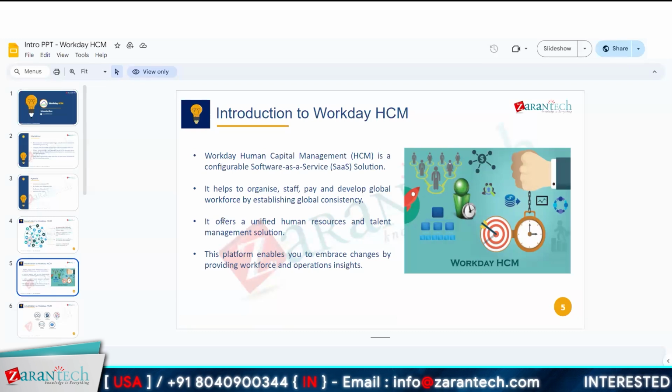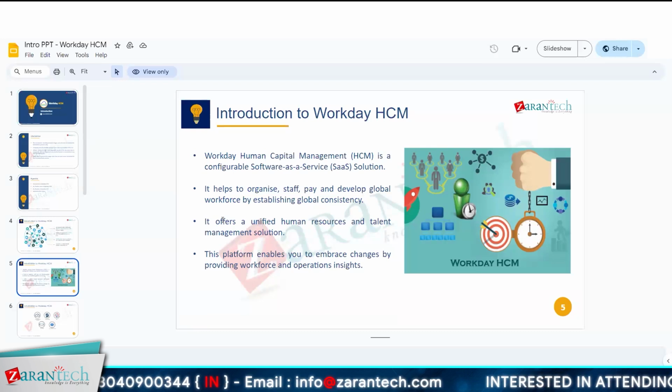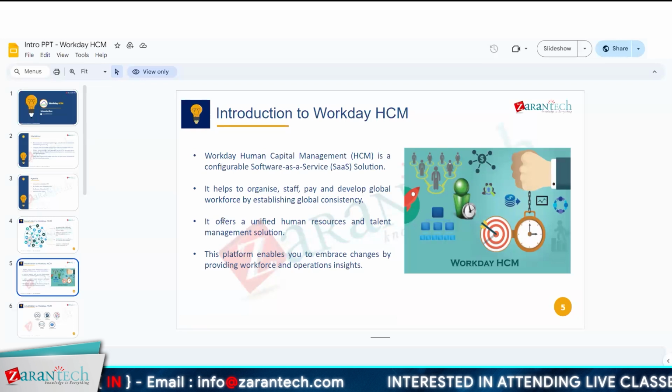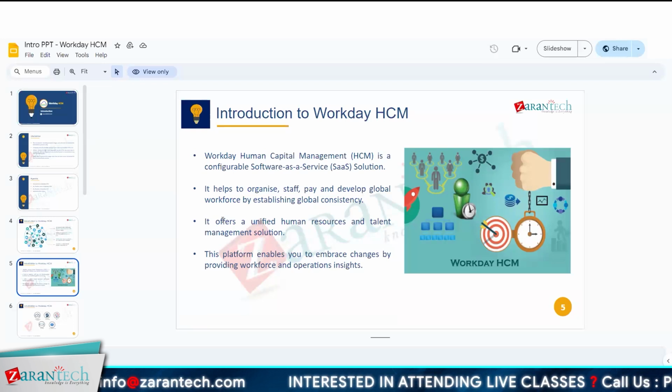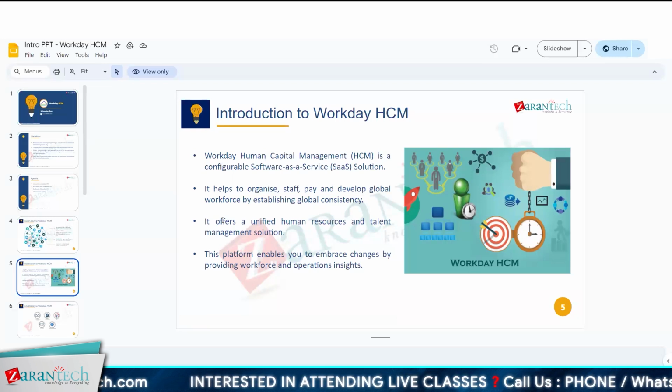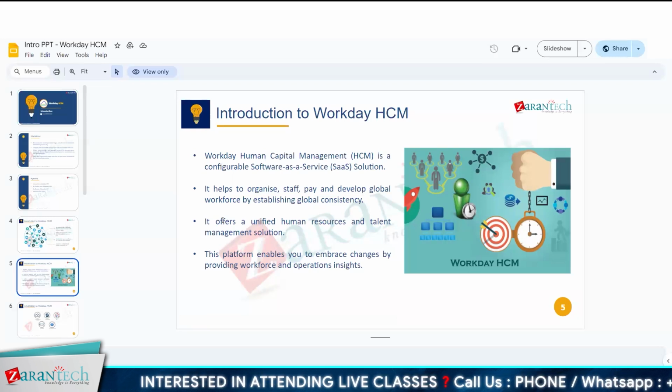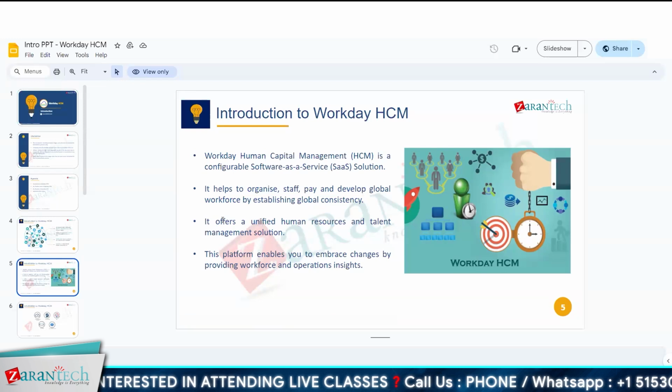You can configure global systems, meaning it will be standardized across all the employees that you hire for that particular client. So there is a lot of standardization that you can do within Workday, and it will be enforced for employees who are even from different countries. There are a lot of features available which we will discuss as we move forward.